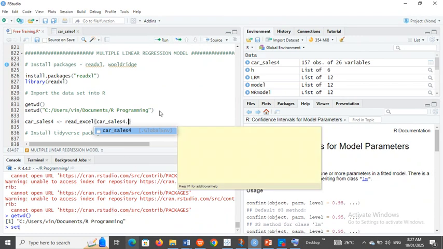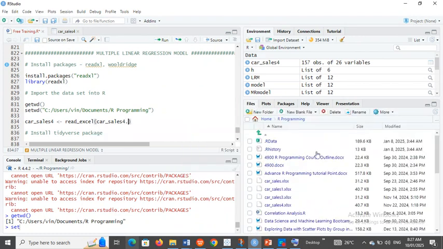This is the data set we are going to use for this particular training. So that's car_sales4.xlsx. Okay. Now, I'm going to run it. I'm going to run either this, or I'm going to run this other one.